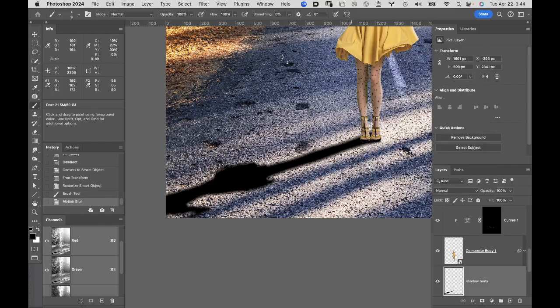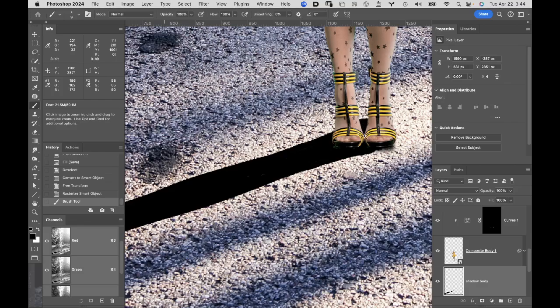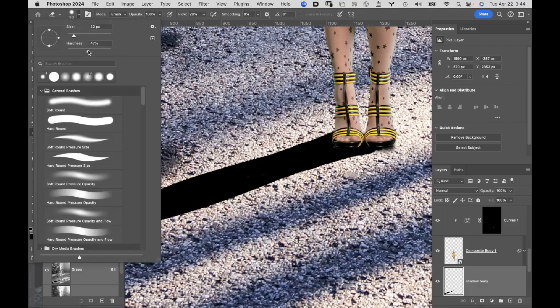So the problem that I've got with this now is, hang on one second. I'm going to undo that shadow blur part, and I need to fix part of this shadow first. You can see it's right behind her feet. That would never be behind her feet. So I'm going to click on this shadow part right here, hit the E key to get the eraser tool, and get rid of this part that's right there, because that would never be there. And so would this part right in here also never be there. I need to go to a much harder eraser to do that.